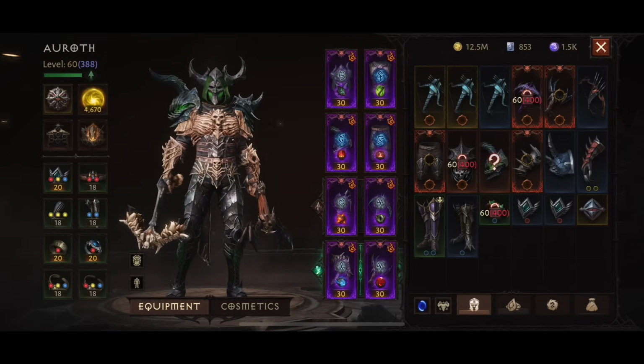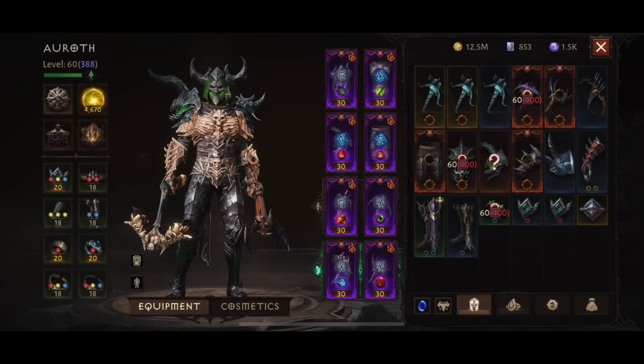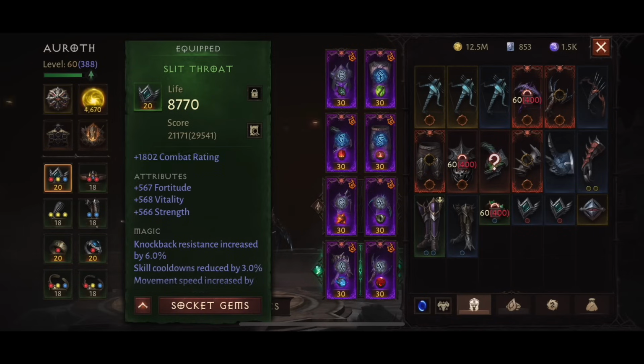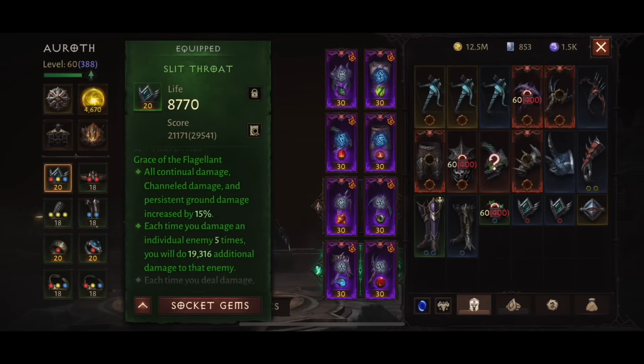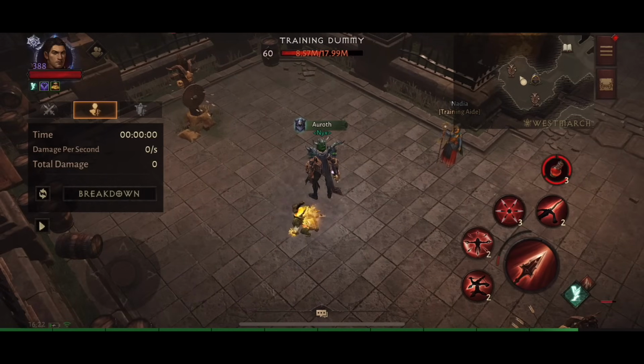So let's take a quick look at the set piece I'm using. I'm using 4 Piece of Grace, and the 2 piece effect will increase the damage done by all of my dot effects. But the 4 piece effect is even more important. It says that each time you damage an individual enemy 5 times, you will do additional damage to that enemy. Important to mention here is that the attacks from your summons will not trigger this effect, but the dot effects will trigger it.